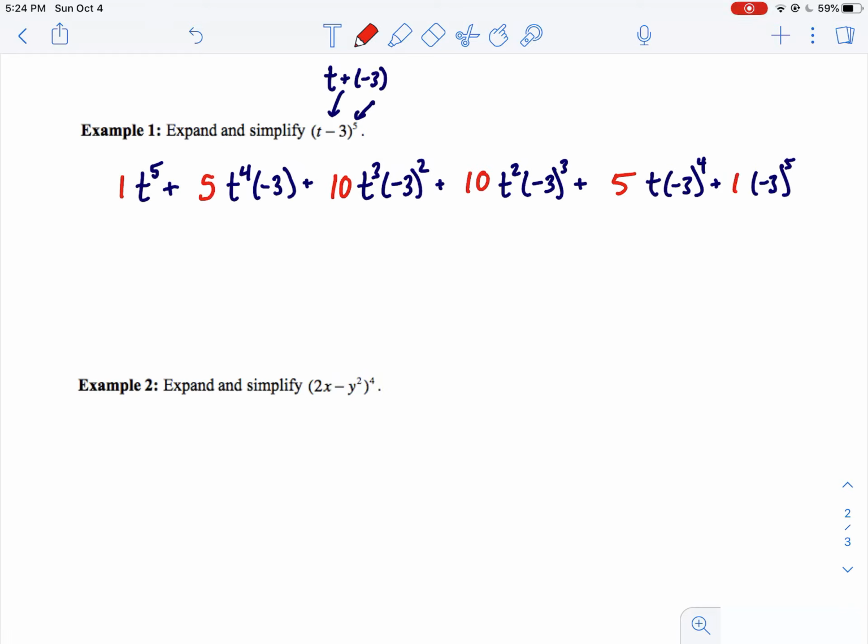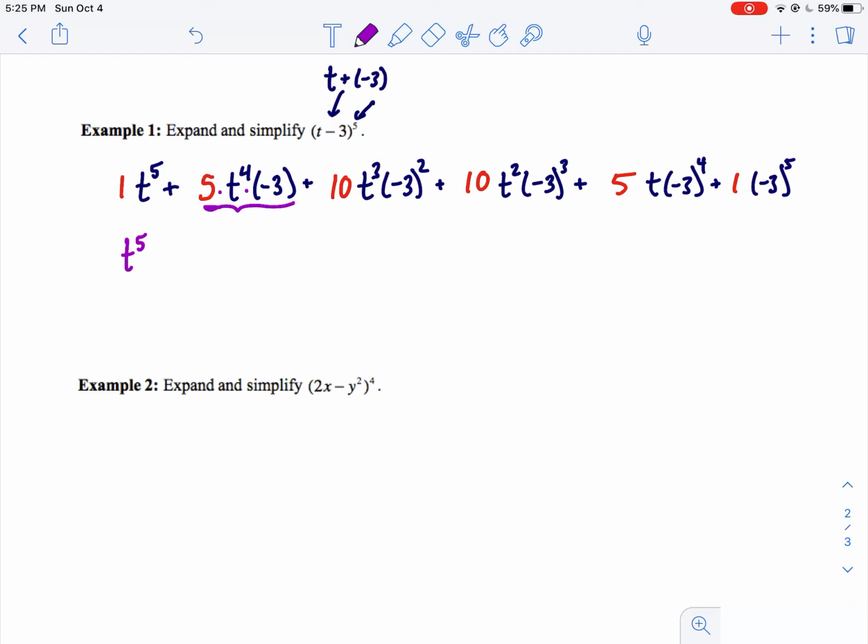Again, you can get the coefficients as you go. I just tend to find it easier to deal with the expansion of the variables and the numbers ascending and descending, and then I throw the Pascal numbers in at the end. Really up to you. Okay. Now, the only thing this time is that we actually have a little bit more work to do, and that is just because this time we had a number, and so we want to actually multiply some of these numbers out, right? So we're going to have 1t to the fifth, and then right here, this is all multiplication. This entire term, all those things are multiplying.